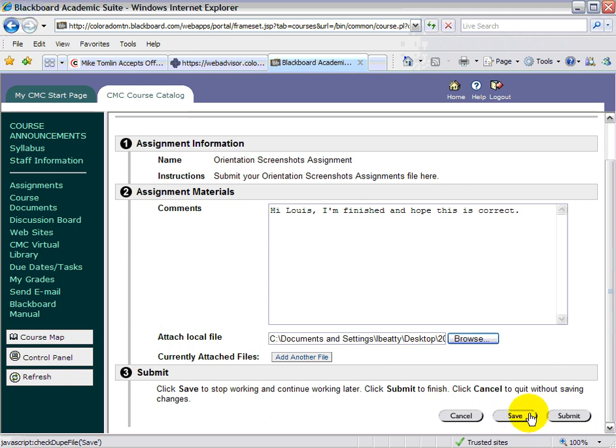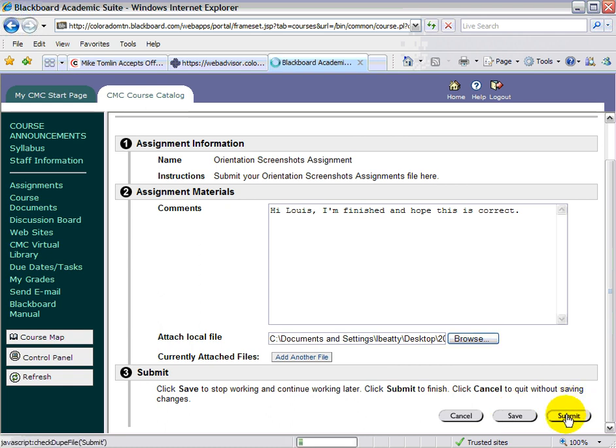I don't suggest you use the save button ordinarily as a way of doing this. The reason is if you click on save, it's not submitted to the instructor. The instructor can't see it, the instructor can't grade it, and unless you go back and come into this and choose submit again, then it doesn't exist. It's like you never turned it in. So I always suggest, unless you have some reason to not submit it now, then I would definitely go ahead and click the submit. Don't do save and go back later, because if you forget it, it'll never get graded because the instructor can't get to it.